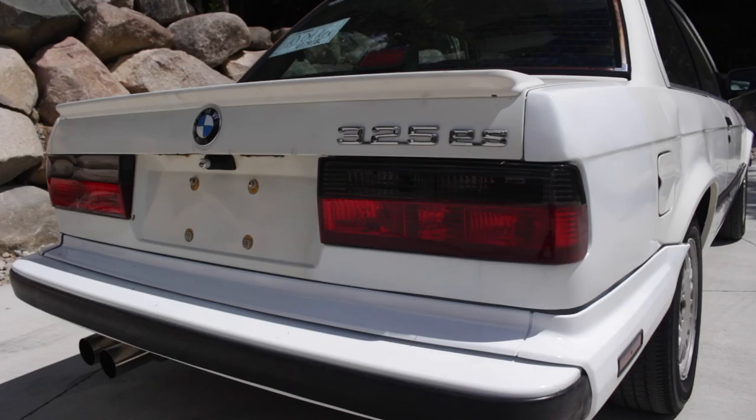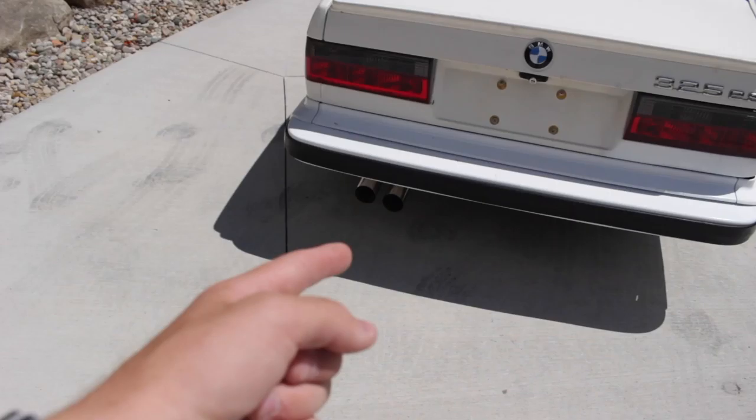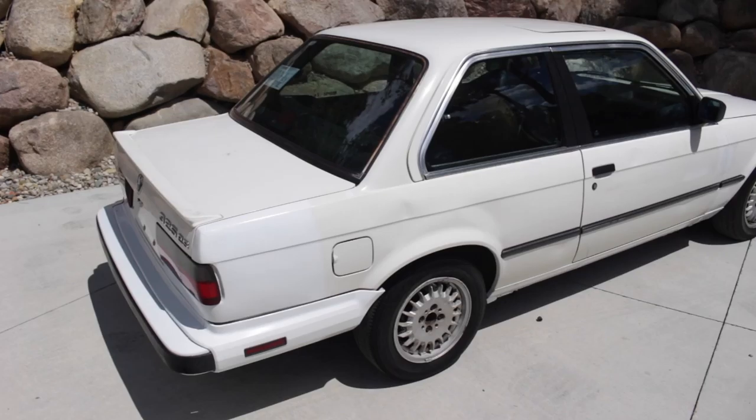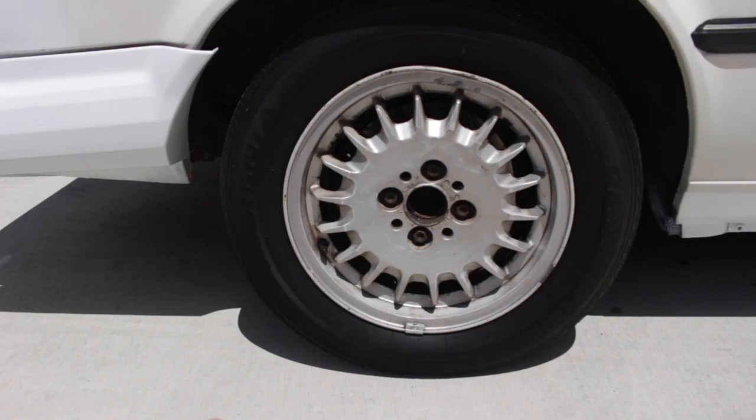So here she is guys. She's got some aftermarket black smoke tail lights already — pretty dope. I already switched out this emblem here. It has a custom exhaust on it, I think a custom muffler with dual tips. Sounds pretty good. I think he switched out the back bumper too. Some bottle cap rims all around, 14-inch rims. Not a bad little car overall for what I paid.